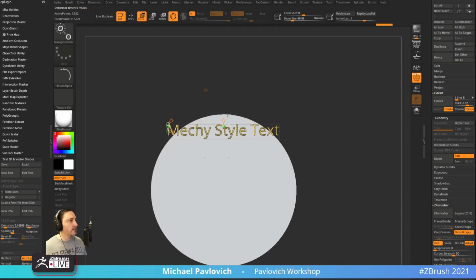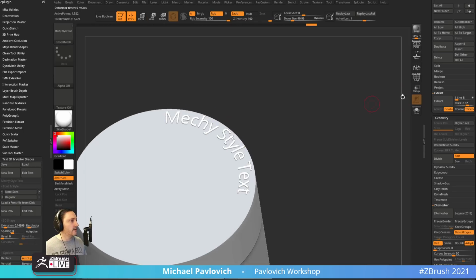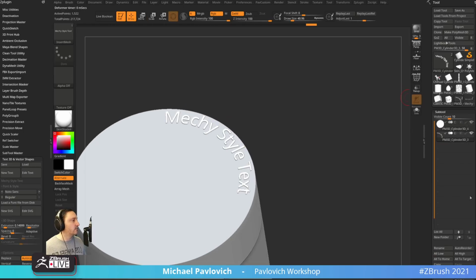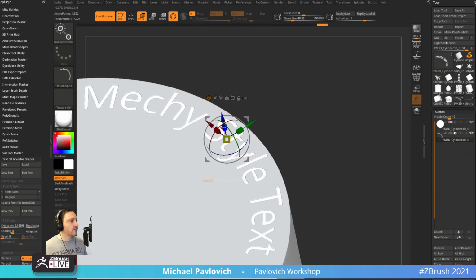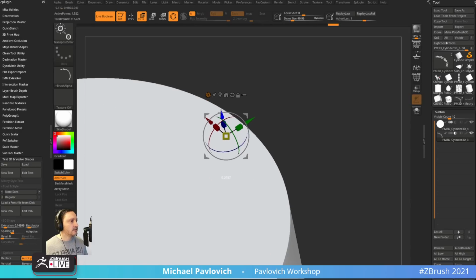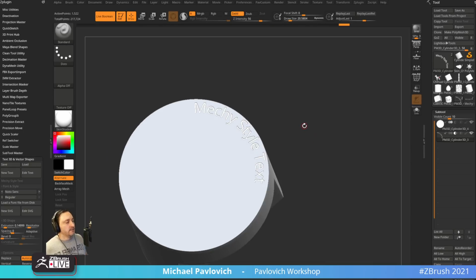Go in here and say bend arc. We're going to bend it this way, change that radius, move this up. There we go. So we have Meki style text. And then now I can move this below, say subtractive mesh live boolean. Now I can literally just punch this text in very clean, right? Like so. So if I'm going to do that, and that could be any shape, maybe modeling it using live booleans is better than something else you might be trying to do.